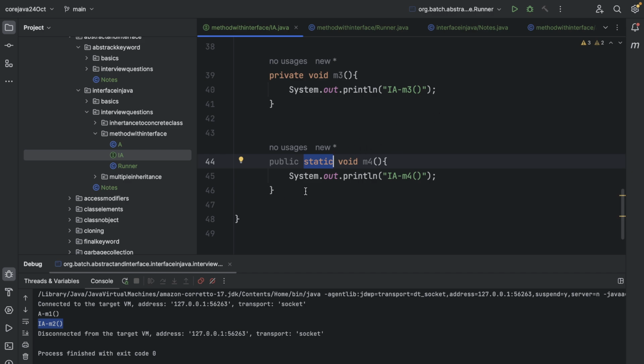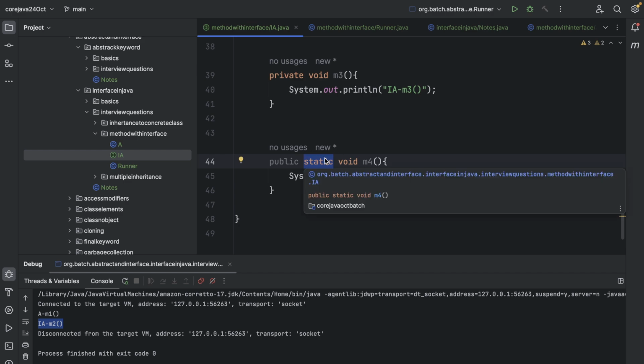What is the requirement for overriding? There needs to be an object, right? Same method, but there needs to be an object, right? Okay. Static methods are associated with an object or a class.